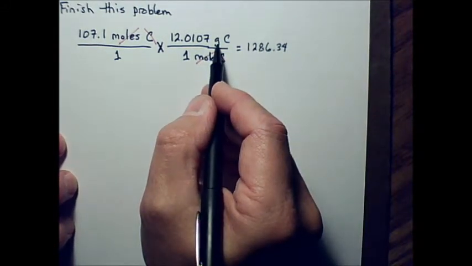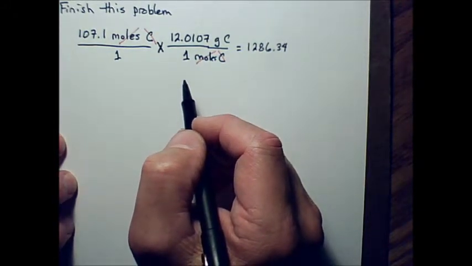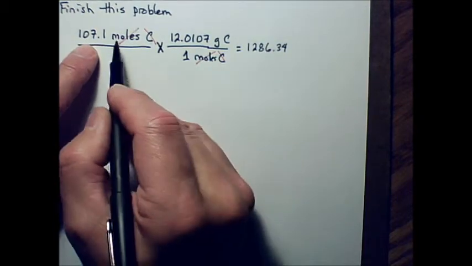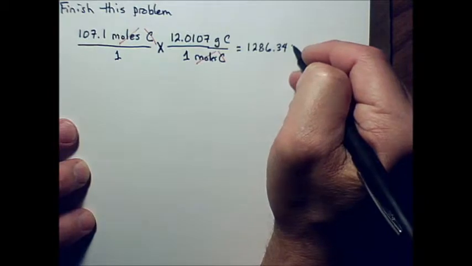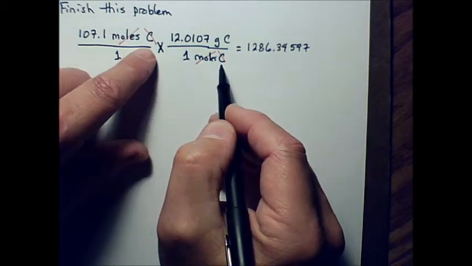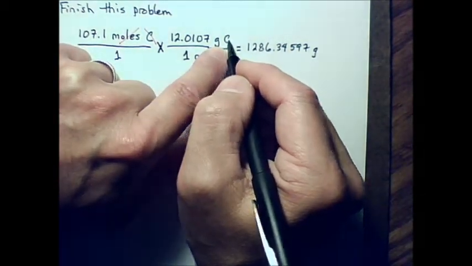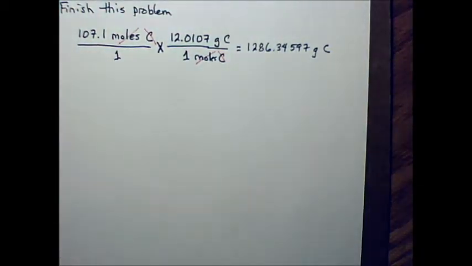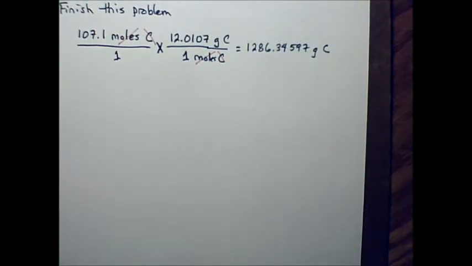Now, we can't get rid of the G. You multiply this number times this number. Okay? So we cancel moles and C, but we didn't cancel G. Got to keep that. Didn't cancel this C. Got to keep that. Which number has the least digits? Okay. How many digits is that? 4. So you got to round your final answer to 4 digits.